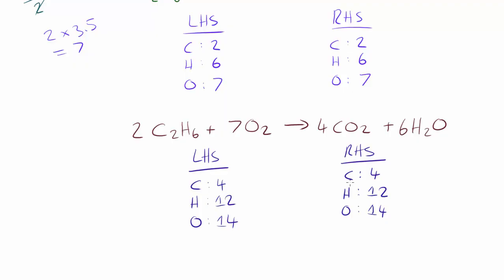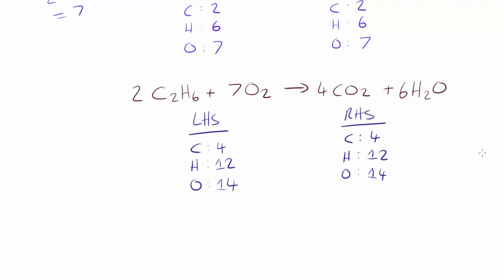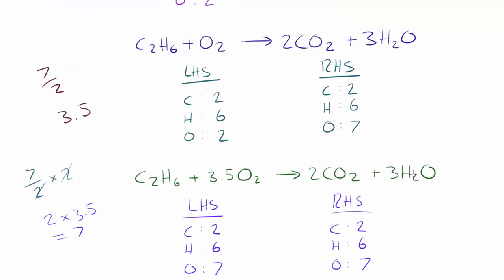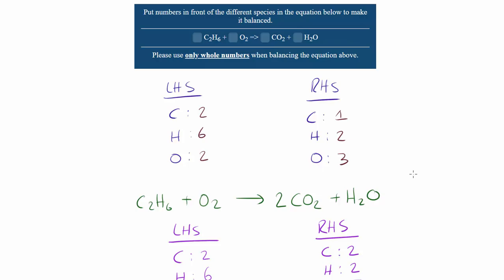Now, this is as we would expect based on what we were trying to do. We're trying to double everything. But as I just explained, I've just checked the actual equation I've written to make sure that it actually aligns with what I was trying to do. Okay? Because if you're rushing or something, it can be quite easy to accidentally make a mistake. But now, if we look at what the audit has produced, and if we look at the actual equation itself, we can say this is now not only balanced, but we've also used only whole number values to balance it, as the question specifically requested.